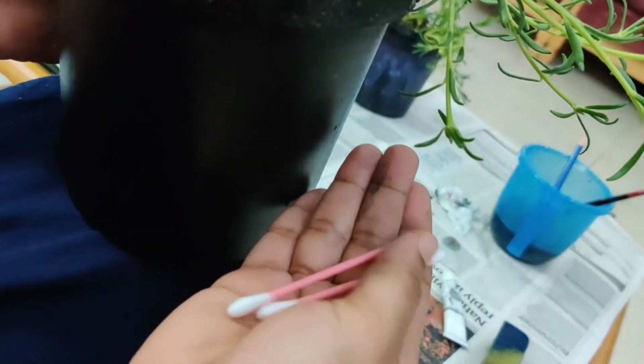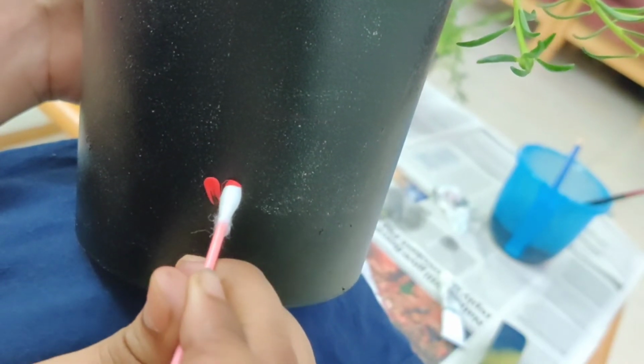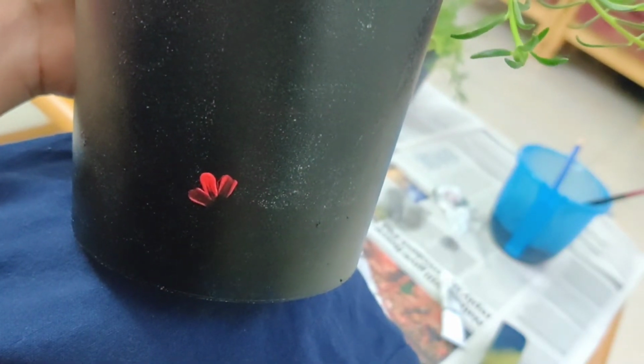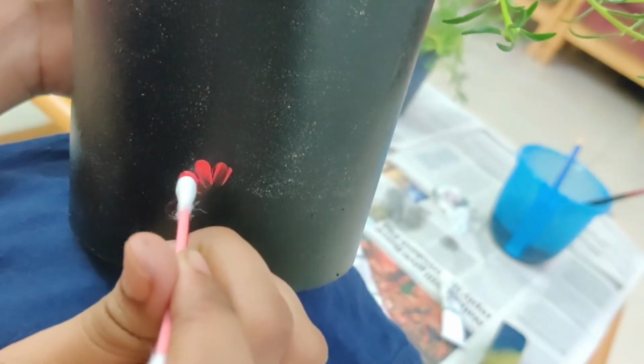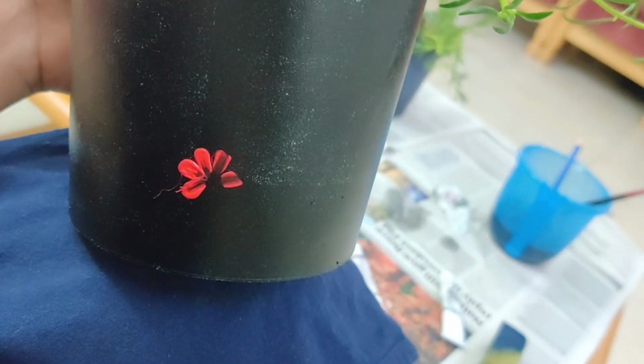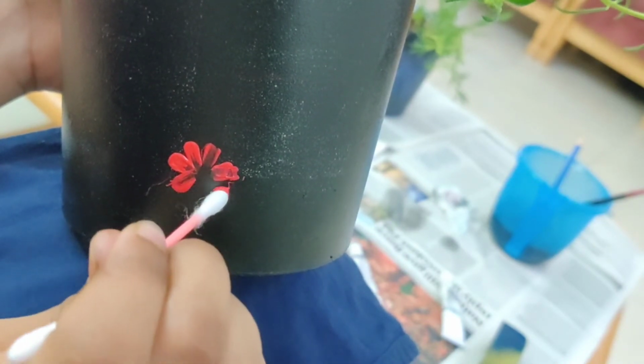And now for the fourth design, we have two earbuds, and I'll be just dipping my earbud on some paint. I'll be using crimson red for the first flower. I'll just create patterns like these. So I'm just making cute little petals. You need to press lightly and move inwards in one direction.